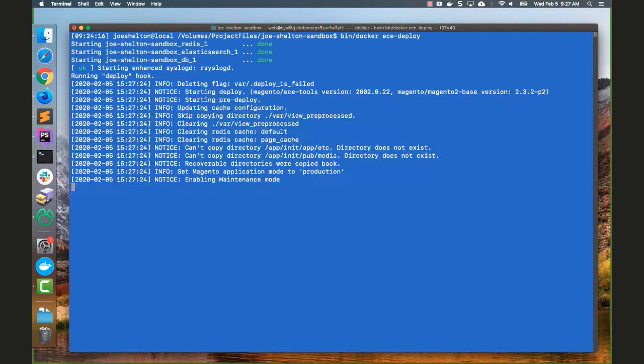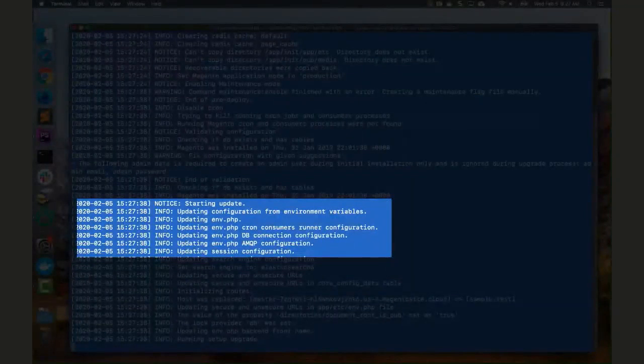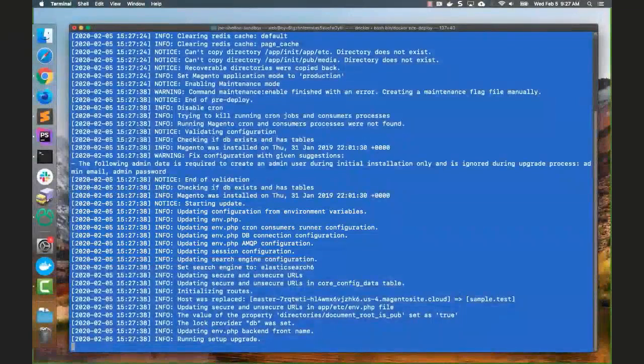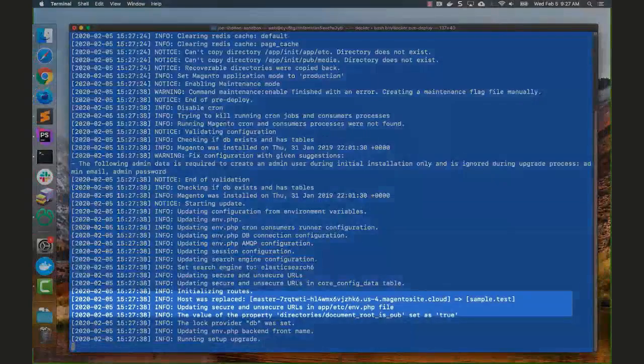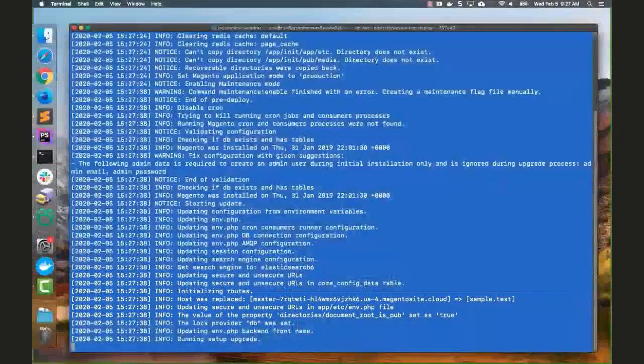It does a few different things that you would ordinarily have to do manually in your local environment. Here it's regenerating the env.php file, so it's adding the appropriate connection information for the services that Docker has created. And it also goes into your database and replaces the base URLs with whatever we have customized. And at the end there, it's running setup upgrade. These are all steps that you would have to do manually if you weren't running this script. So I find this script is very convenient to run during an initial setup.